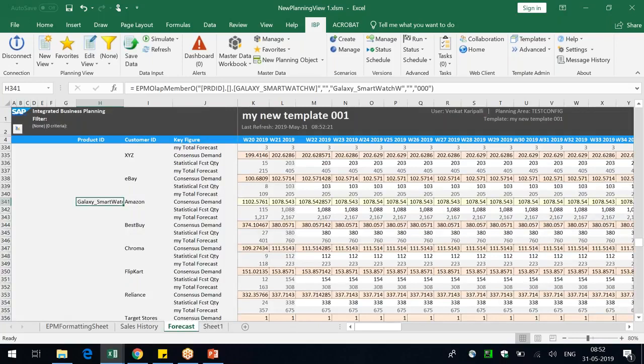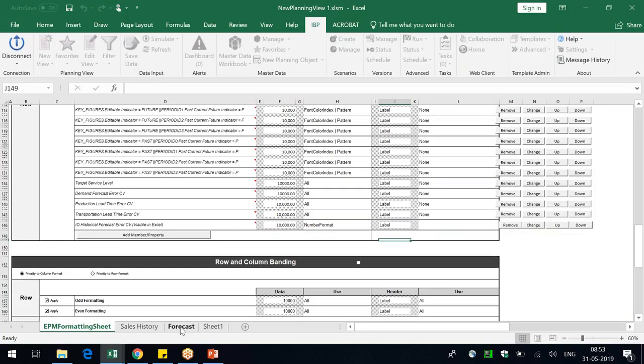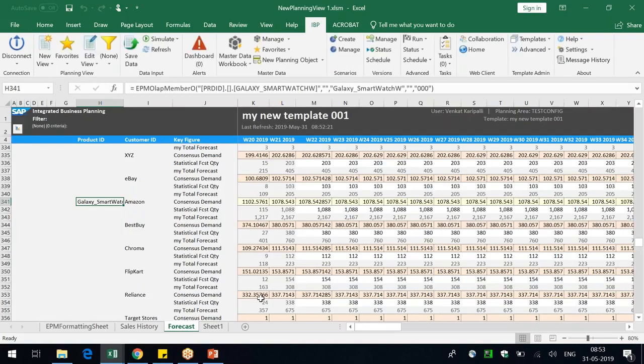Even that got saved into the cloud system, and whenever you open the template, it brings up everything. Okay. So EPM formatting is basically for one template, and one template can have multiple sheets, correct? Yes, boss. Yes. Okay, thank you.